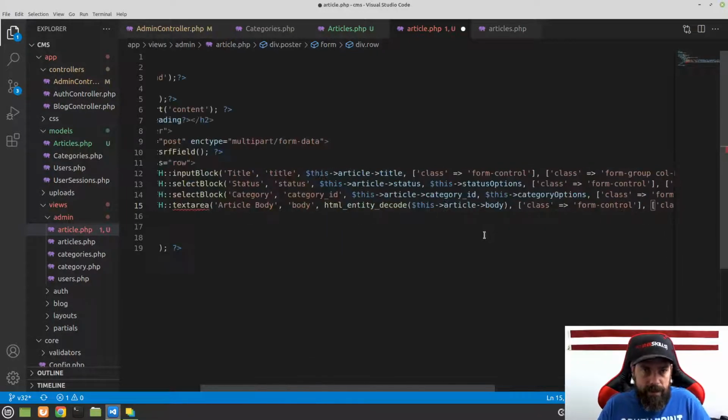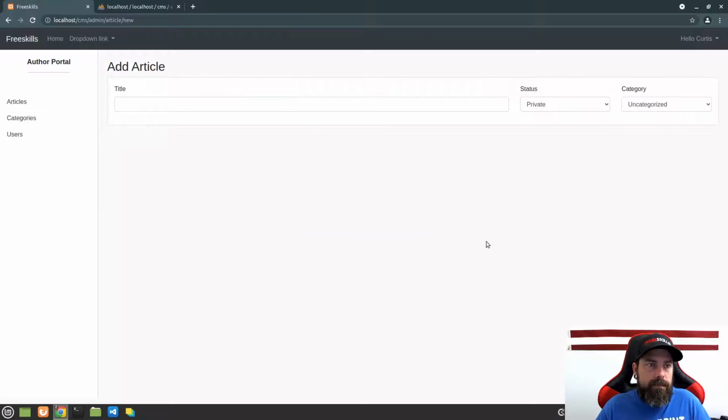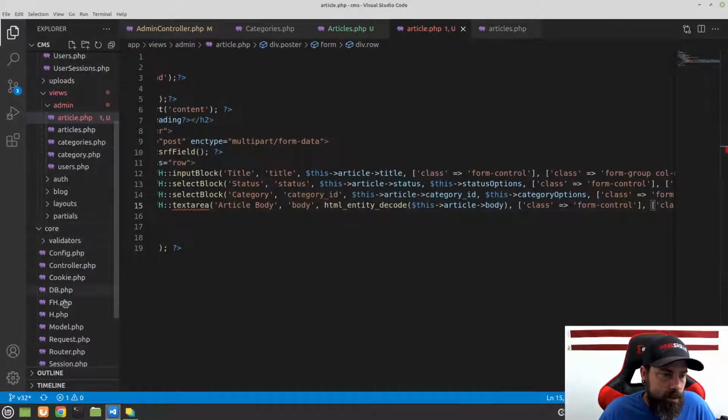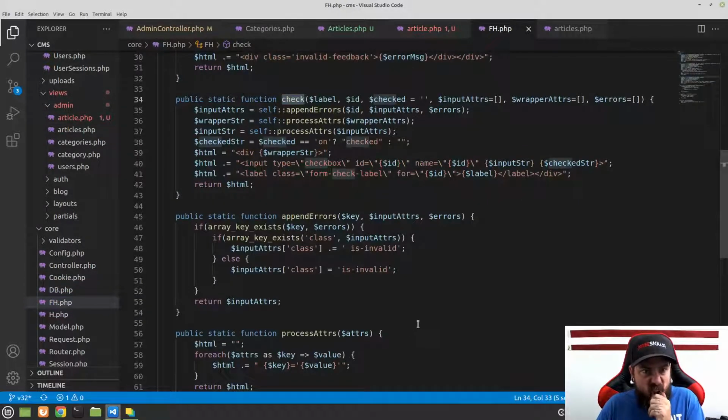Okay, so let's go ahead and take a look at that now. Oh, and we don't have the text here, so we got to build that. Dang it. So go to core and form helpers. And then what I'd like for you to do here, let me see if there's a way to shortcut this at all.